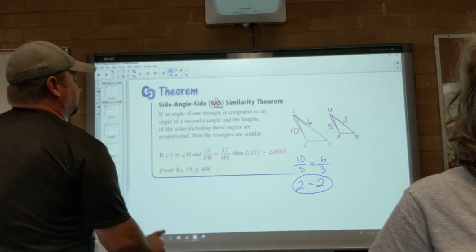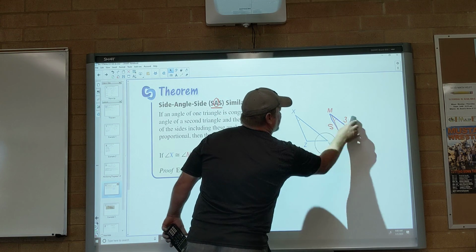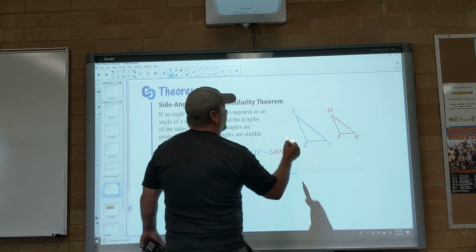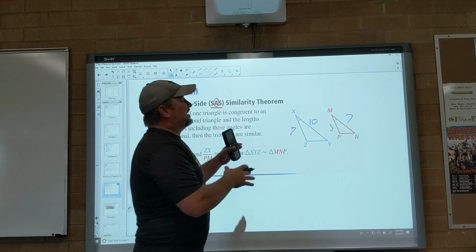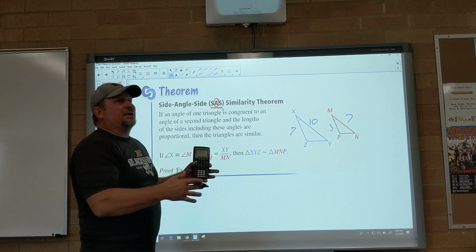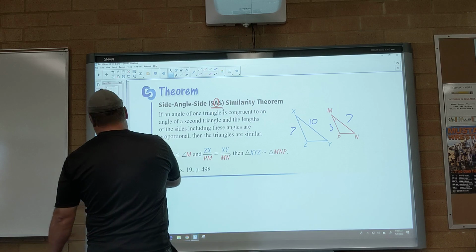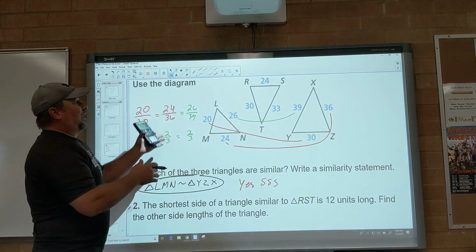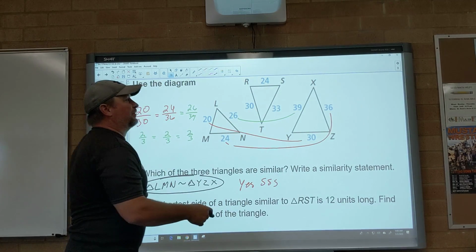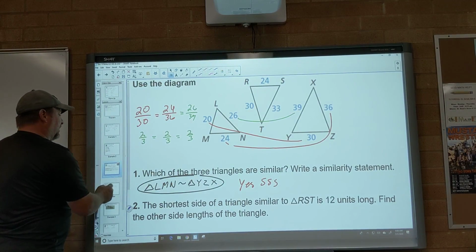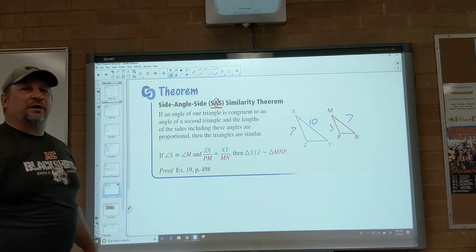Just remember, just because it has the information, maybe a number here, 10, 3, and 7, just because the numbers are on the picture and it matches that stuff, it doesn't necessarily mean they're similar. You then have to test the proportion, just like we did on this problem. We saw side for all of them, but remember, this one wasn't similar to either one of them. You have to do the test. You have to do the proportions. Remember, a proportion means fraction equals a fraction. Cross multiply to help you solve it.